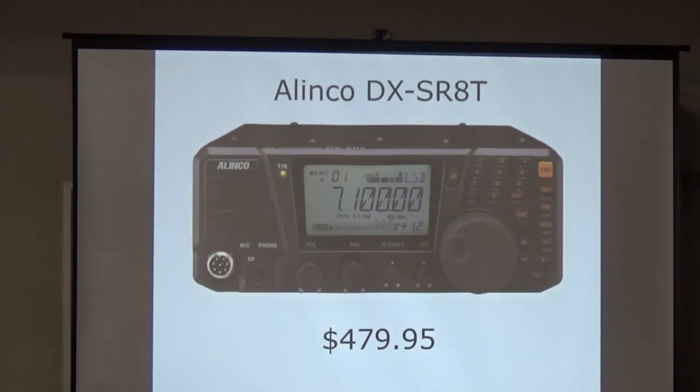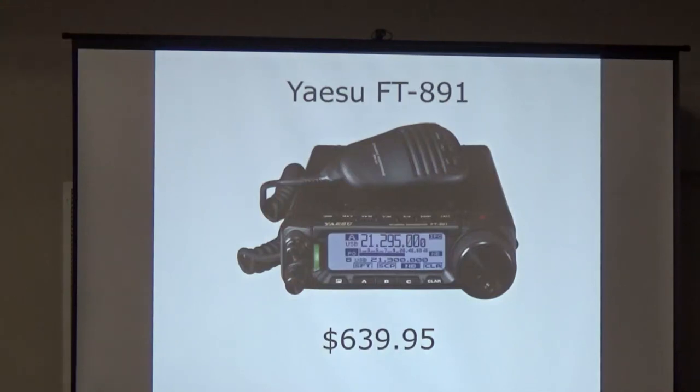For roughly another $150, you can step up to Yaesu's FT-891. That's a snazzy little radio. It covers 160 through 6 meters if you decide to play on the magic band. It's a very compact radio, about the size of a car radio. Because of that, you have to operate it through the menu system.